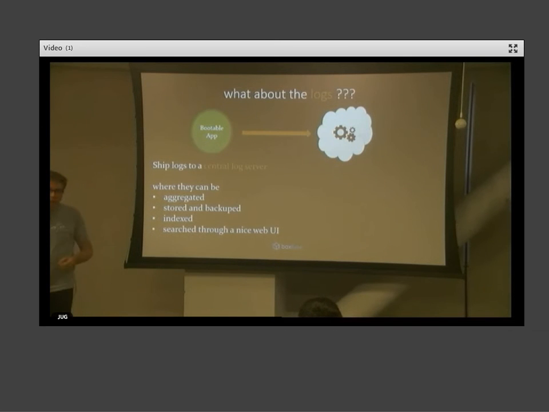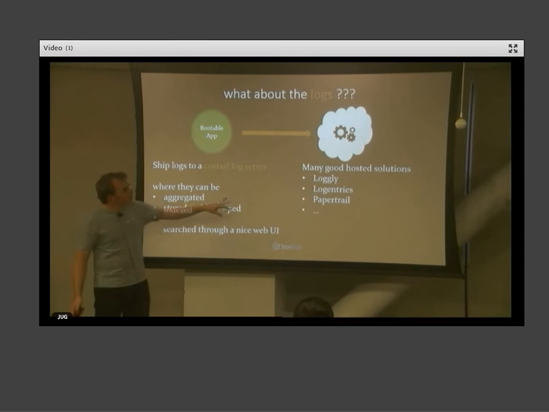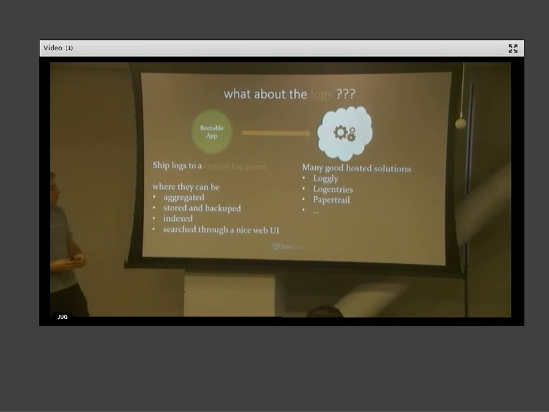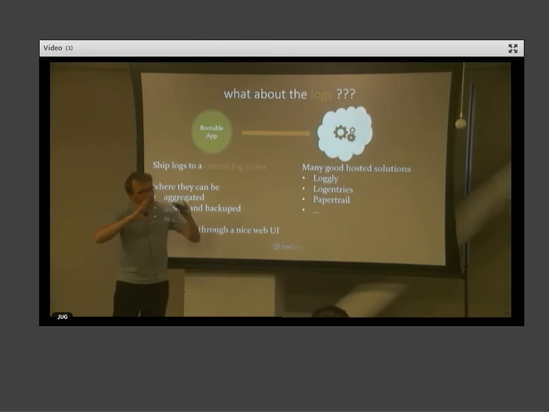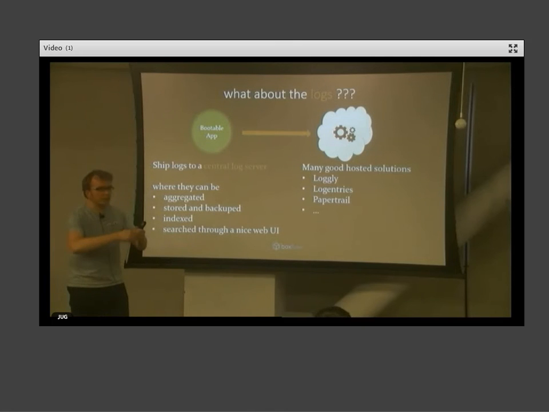You can build your own with Elasticsearch, Kibana, Logstash. You can use things like Splunk, but if you're using some high-level languages like Java or some other frameworks, there are fantastic solutions, for example Loggly, Logentries, and Papertrail. What they do, for example for the JVM, is you get integration with Log4j and Logback, and they will literally provide you a small XML snippet you can paste into your Log4j configuration, and as soon as you restart your app, it starts sending your logs to the server, and you see on their dashboard your logs appearing, and you can start defining alerts and all kinds of things, and it's all taken care of. So these are very good solutions available today.